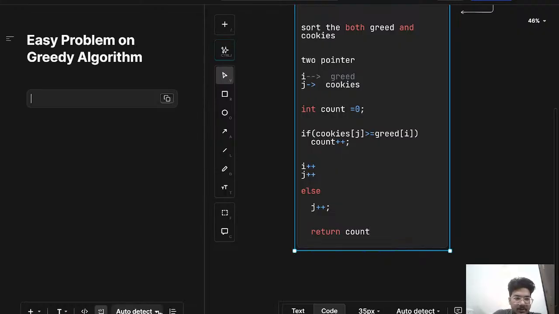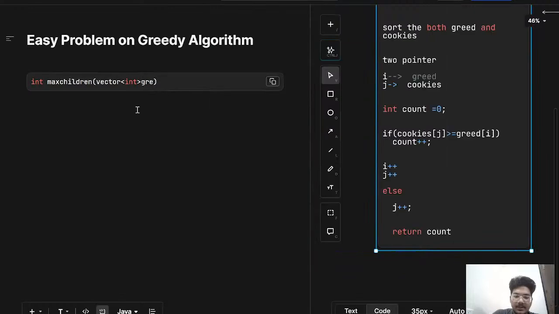Let's start coding. We have to satisfy max children. How will we do it? We are given a vector of int, grid, and a vector of int, cookies.